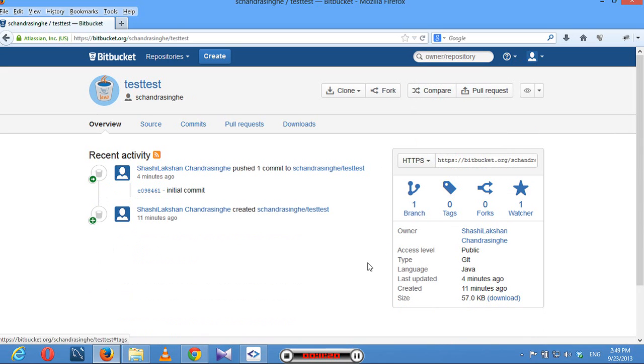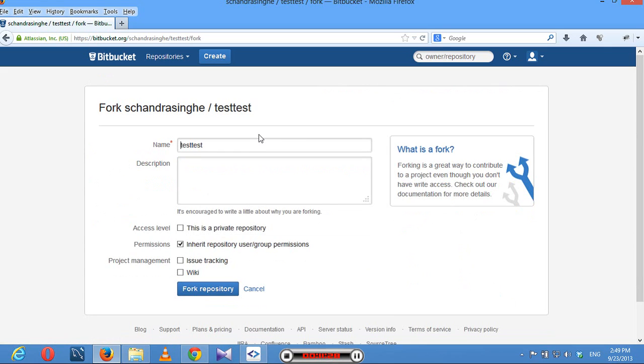As another user, here is how to fork the project. Here is the fork button. The project name is test. I can change that name. I'll give it testing. And the description.